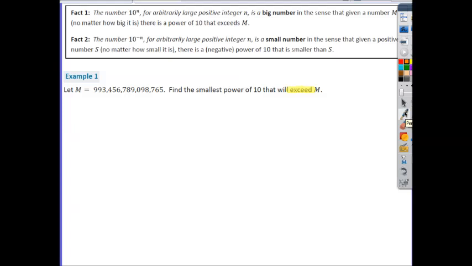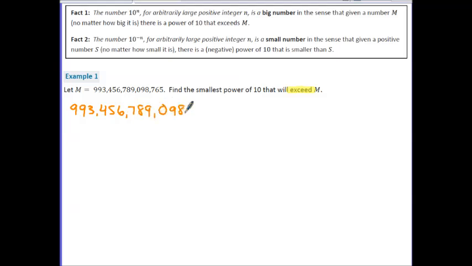So let's start by writing down this number. So we have 993,456,789,098,765. So we want to find the power of 10 that will exceed this. So this number is going to be smaller than our power of 10. And the way you can find this power of 10, we know this power of 10 is always going to start with a 1. And then it's going to be followed by zeros. And what you're actually going to find is how many digits you have here is how many zeros you will need. Because our 1 here then takes you to the next place value up. So if we follow this by, let's see, we have 15 digits here. So this will be 15 zeros. And that's a lot of zeros to write out. So that's exactly why we want to start learning about powers of 10.